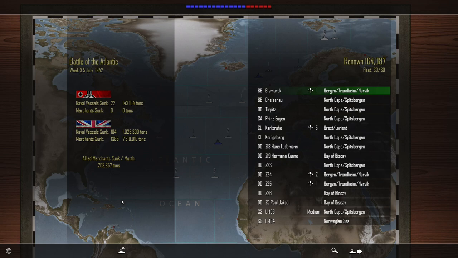We are sneaking up to 208,857 average tonnage a month, which is going in the right direction. And Bismarck will be out next time from repairs, plus Z-25 to escort her. Z-24 will be another turn, and then Karlsruhe will be gone another five turns before she comes out. So we've thankfully not lost another vessel so far, but the naval vessels sunk for the Allies, 184 now, is now 1,023,390 tons of warship tonnage sunk.